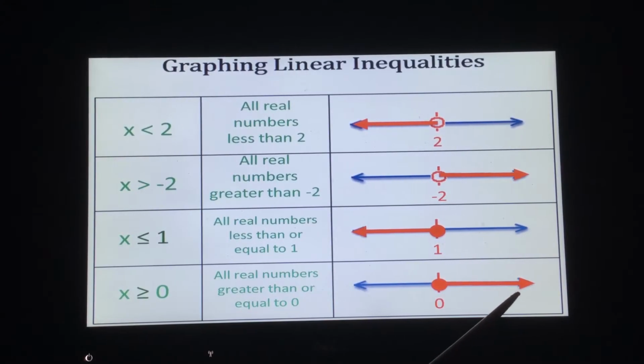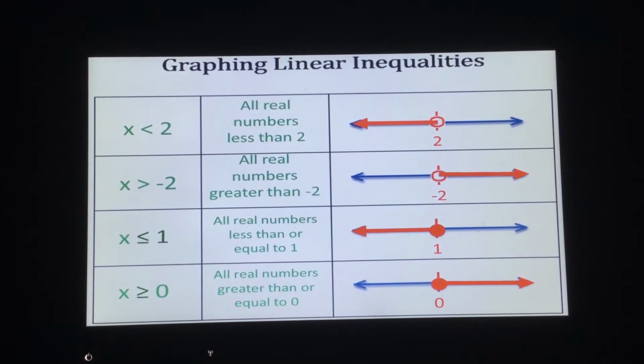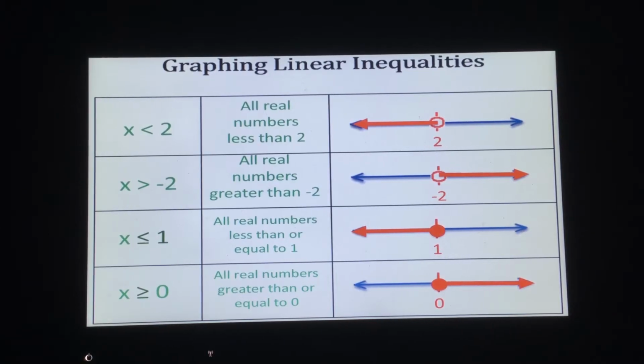All right, this arrow right here represents that we go forever that way. This arrow right here represents we go forever this way. So this arrow will go all the way to negative infinity. This arrow will go all the way to positive infinity. Okay? All right, now again, if you need to press pause to catch up, feel free before we go to the next slide, because on the next slide we're going to start actually solving some inequality problems. All right, here we go.